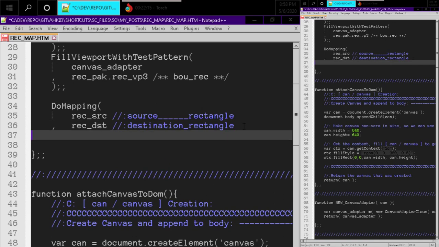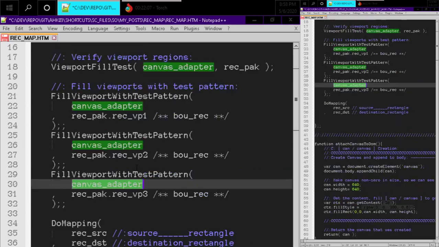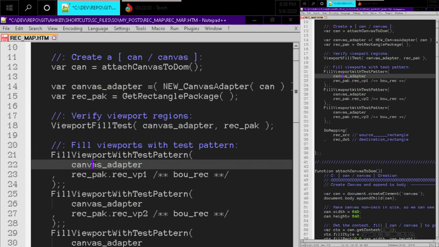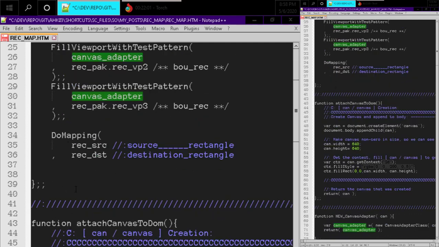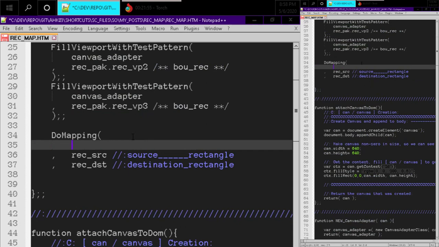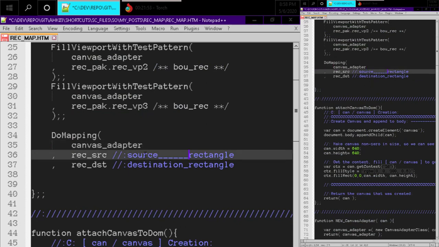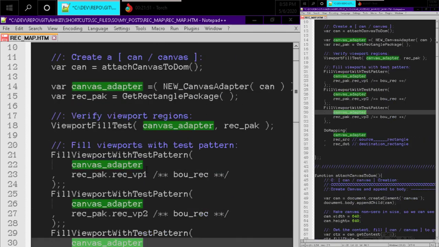So we're gonna do mapping from one rectangle to another, and we want to map pixels, so we're going to need this canvas adapter. We noticed that in all these other functions, we're using canvas adapter as the first parameter. So let's keep that consistent pattern going.